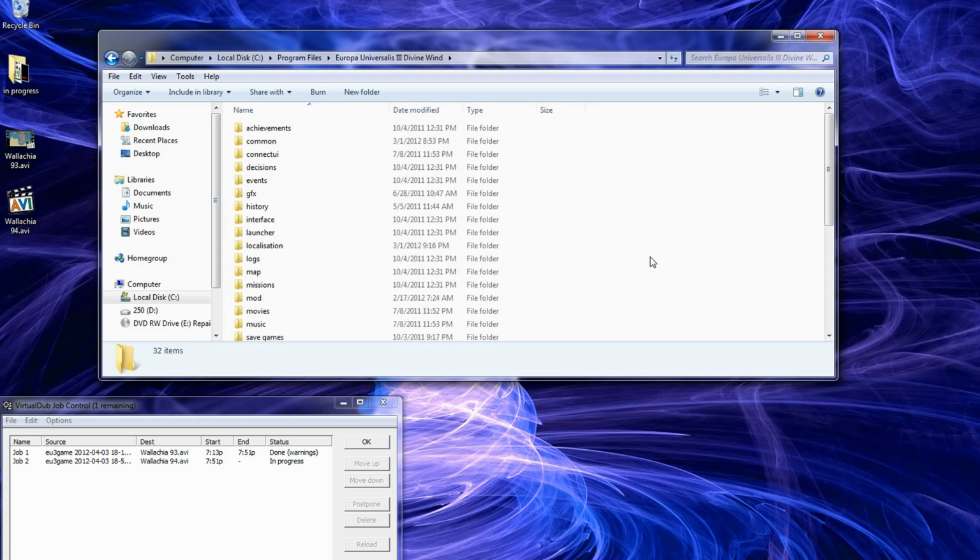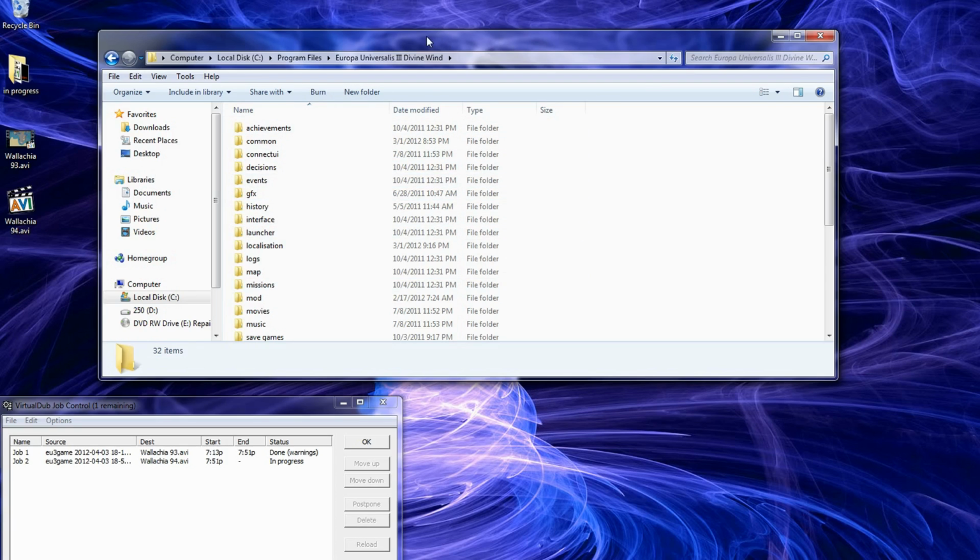First and foremost, it helps if you know your country name. Not your country name, your country code. Like for Romania, it's RMN. For Russia, it's RUS. For Ragusa, it's RAG. I mean, they're not very hard. You can find them pretty easily just by browsing all the folders and everything.